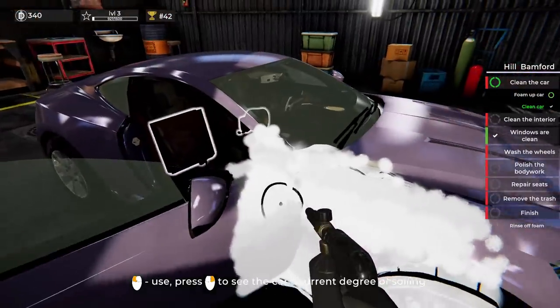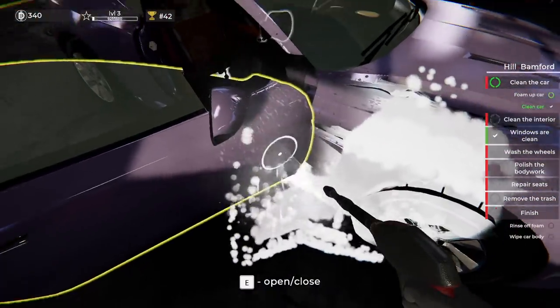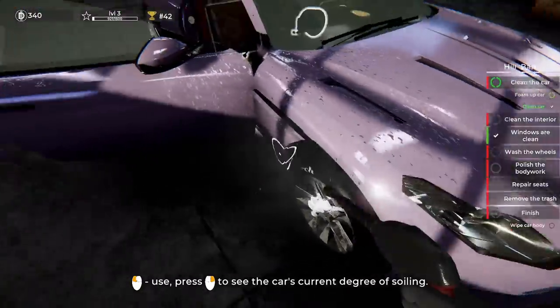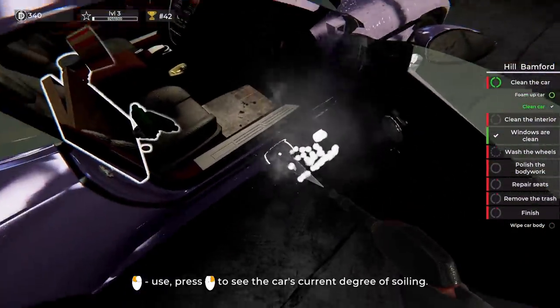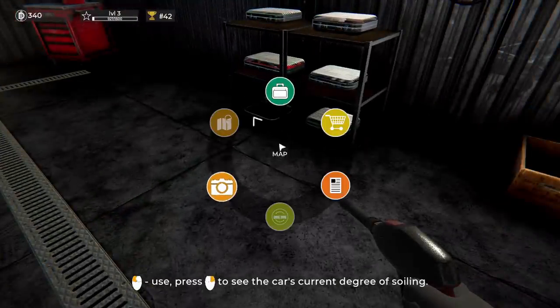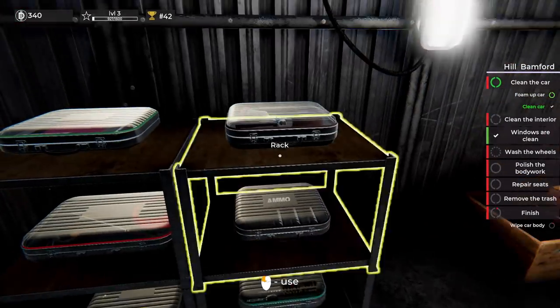Can't open the hood, no. Mind me keeping the door open, it's fine. We may have to end it here. And then hopefully there'll be a patch to fix this. Can I just put this away? I mean, I could move on to something else.